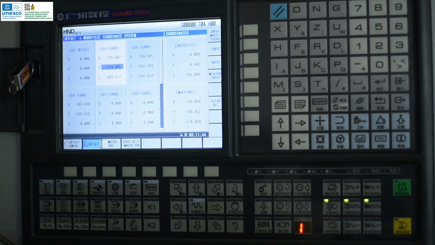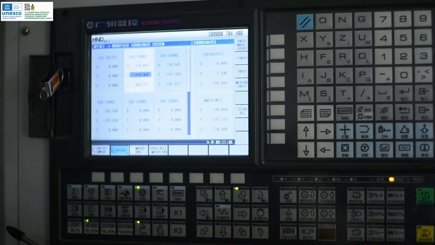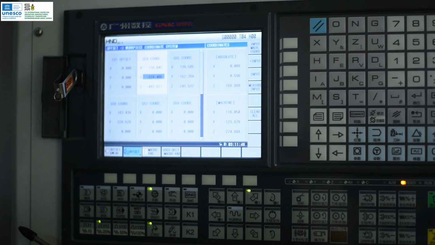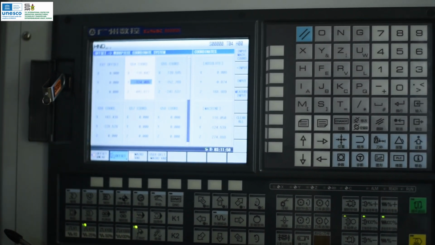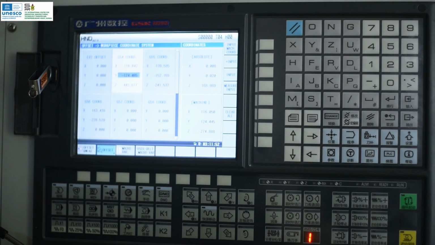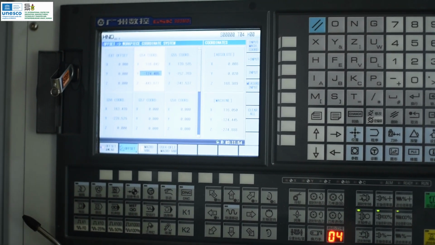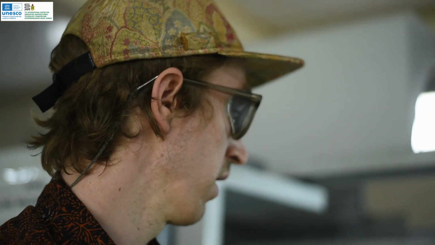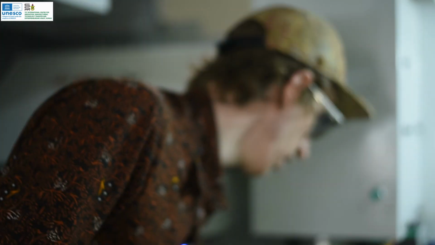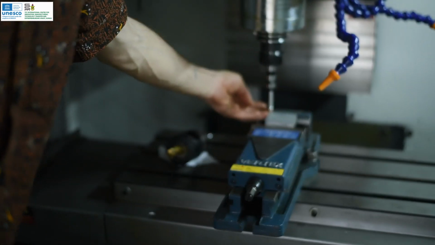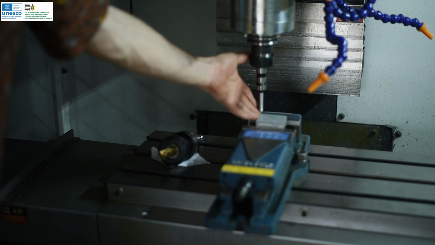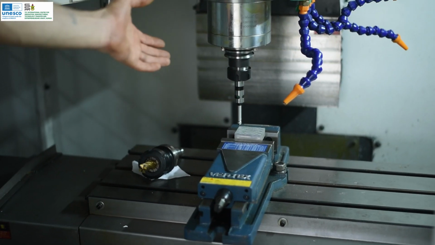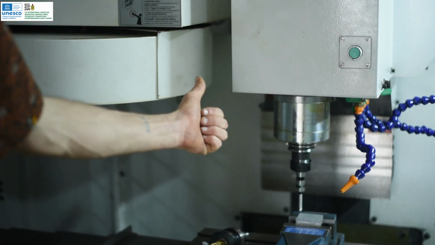Y in 0. And if you're not 100% confident, as I often am not, the best thing is just to jog to what should be 0, 0 or XY 0 according to your machine or controller, and then check in the machine. Are we actually at what looks like 0, 0, where our spindle is aligned with the corner? In this case, yes, we're good.